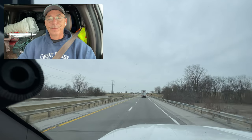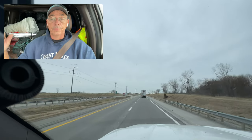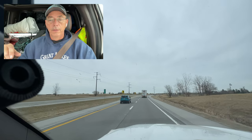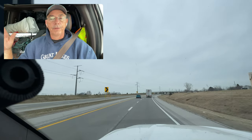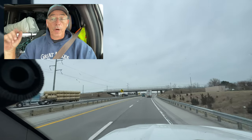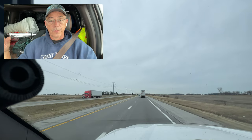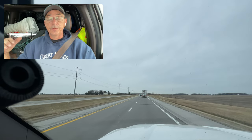The next thing is power. The 7.3 has a lot of power for what it was 21 years ago, but compared to trucks nowadays not so much. It still does a great job — it pulled moon out of orbit — but it just doesn't do it very fast or efficiently. This truck has about twice the horsepower and almost three times the torque, so doing mountains hauling a big camper is going to be easier. And once you go up a mountain you got to come back down.